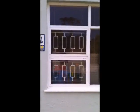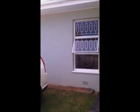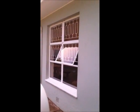This is one of the next things that I want to show you. This is the front window to our house. We'll just back up so you can see the whole thing again. You saw this earlier, and these are our burglar bars. These are wrought iron bars that are secured down to the windows. All the windows in our house have them, all the way around. Every house has burglar bars, especially if you're part of the 1% that doesn't have a boundary wall. It's a safety precaution. All I can say, again, is that desperate people will do anything to achieve their goal of breaking in, if that's their goal. So these are just a safety precaution.